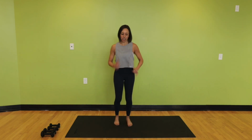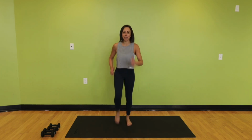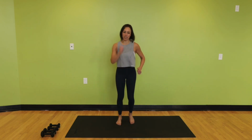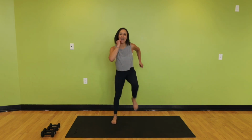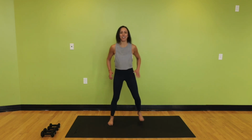Big high knee march. I want you to think about using your abs to pull your knee up. A little bigger with your arms. Final 15 seconds here. You can march a little wider. Final 10. I want you to breathe. We're here for 5, 4, 3, 2, and plant your feet.